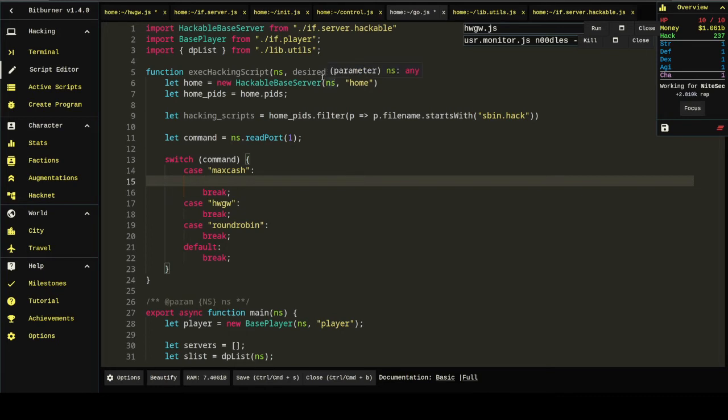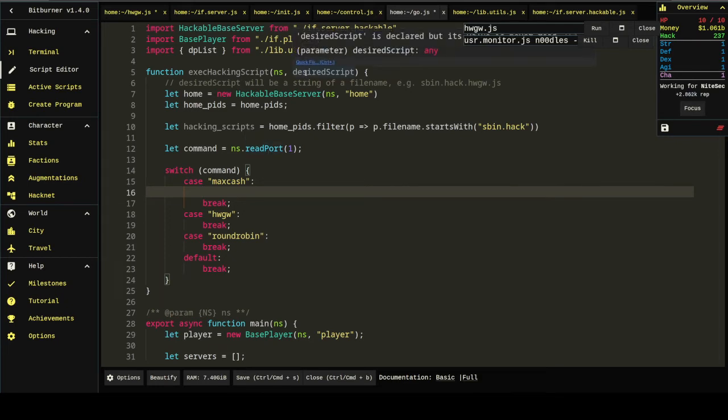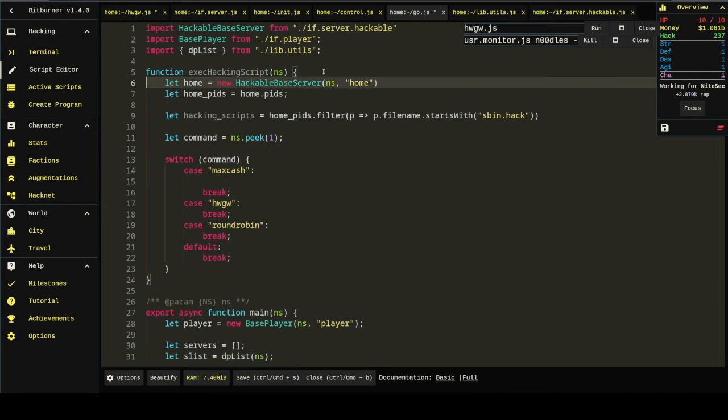And so desired script is going to be a what? String. So desired script, let's just pseudocode this out. Yeah, that looks good. We don't actually need to pass in desired script, do we? We're just going to do this all down here. Since we're grabbing the read port, actually we don't want to read port. We want to peek the port. So I'll take out the desired script entirely, not going to need that.